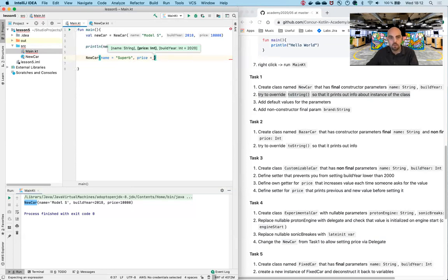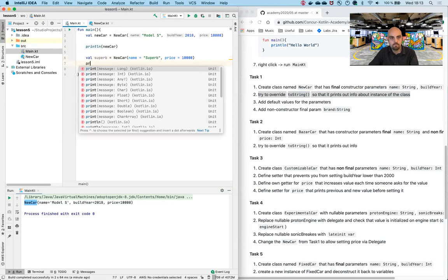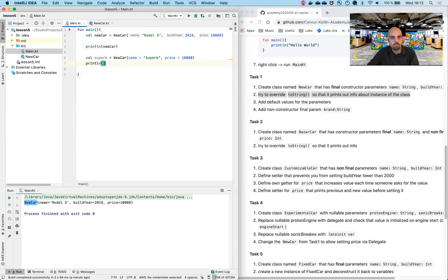And the price will be, again, something like this. Line, Superb. And I'm going to print the Superb again. And as you can see, even without defining it, I was able to provide the default parameter to the property.